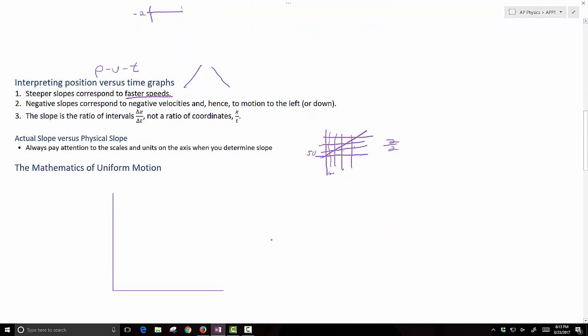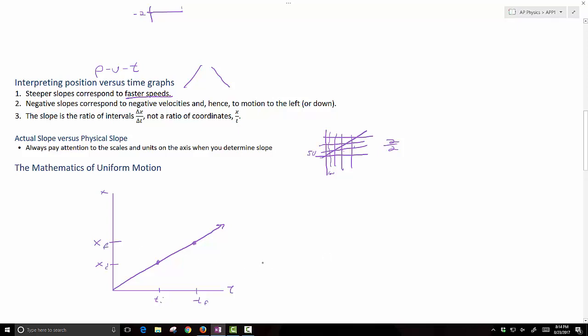So the mathematics of uniform motion. Now we're going to get some math put on it. I think I already covered it. For a line, when we talk about constant velocity, again this is position over time. What we're doing is looking at the change in time, ti, as I did earlier, and tf at some given point. We don't care about the motion before it, but we can calculate the velocity. So we're just doing that again. That's all I was going to do. Let me just draw it on there. I'm not going to go through it. I already did it.